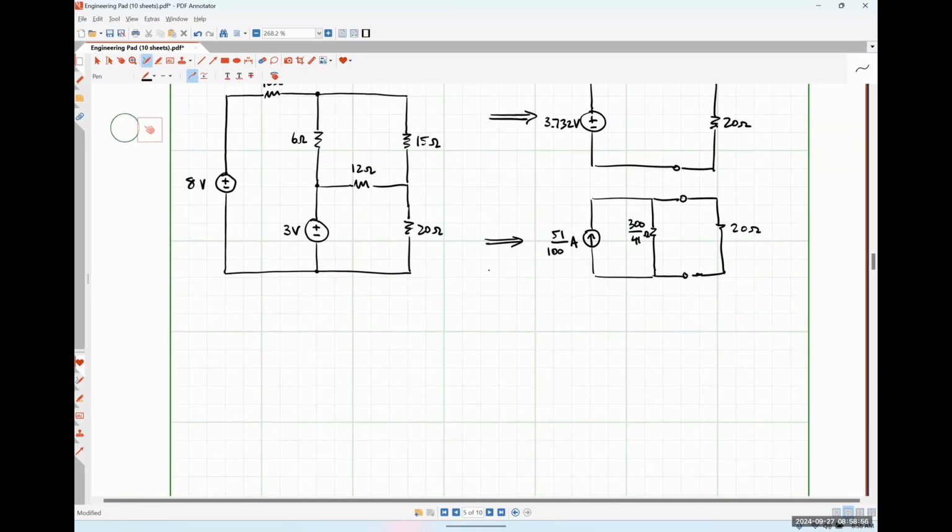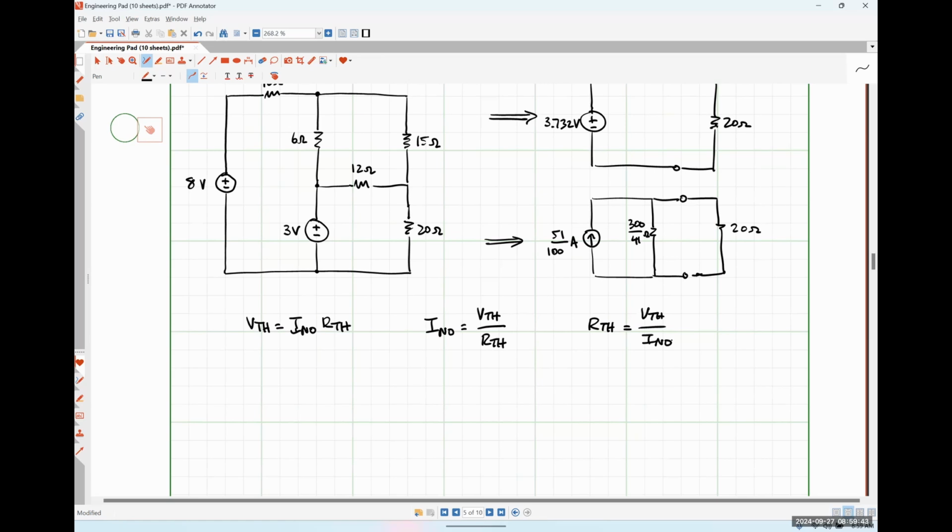Because we know how source transformations work, our Thevenin equivalent voltage should be the same thing as our Norton current multiplied by our Thevenin resistance, or our Norton current is just Thevenin voltage divided by Thevenin resistance, or Thevenin resistance is just Thevenin voltage over Norton current. So technically speaking, we can either use two to find the other quantity, or we can determine all three and then make sure that checks out. And if it does, we know that we did everything correctly.